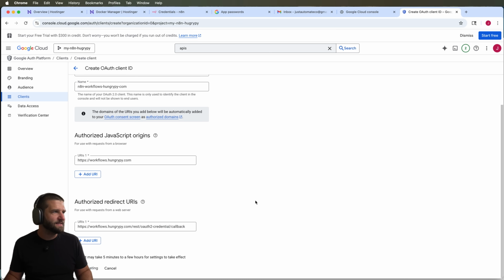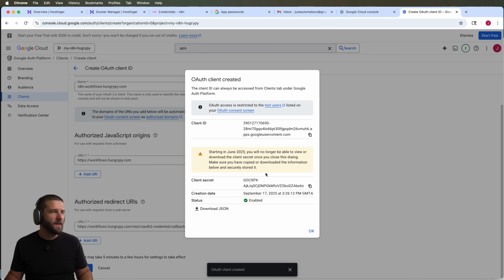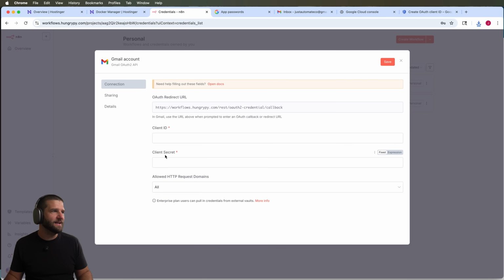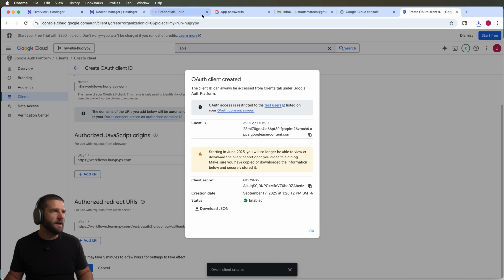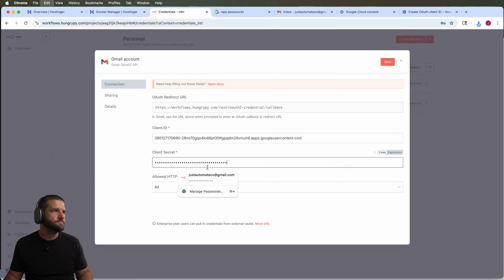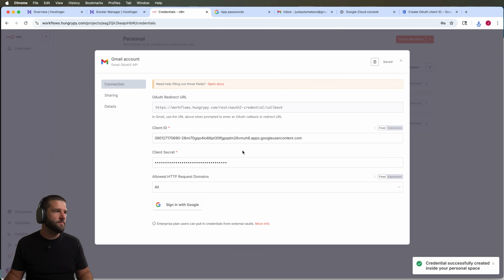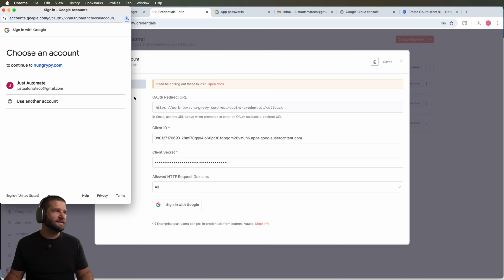I'm going to hit create, and this will create our OAuth app. Right out of the gates, it's giving us a client ID, a client secret, and a few others. You can also download this as JSON. It's basically the same data as a file that you can use. But the important part, again, if you noticed, it says client ID and client secret. What do you know? Client ID and then client secret. Great. Now we've got this sign in with Google thing. I'm going to hit save for now because I don't want to lose anything. But now that I've got this sign in with Google thing, I can go ahead and hit select.